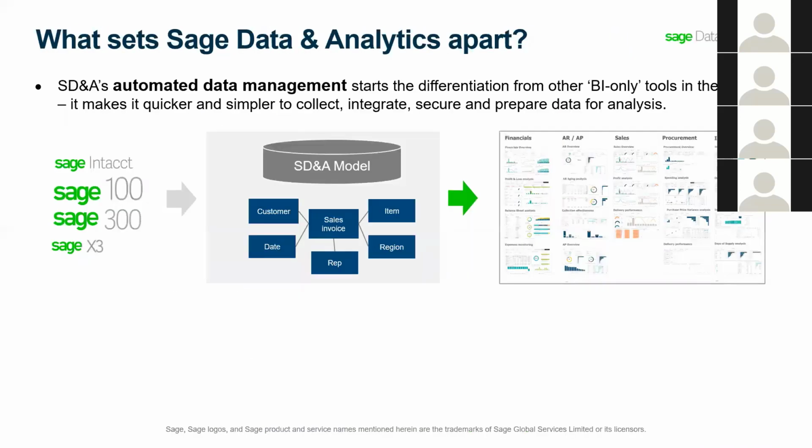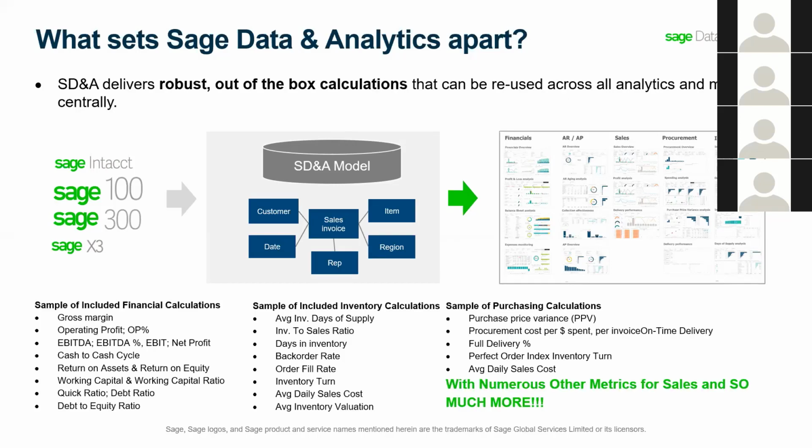What really sets us apart starts with the data management and that automation that you find there, because a lot of the tools that you maybe have used to this point have kind of scratched the surface on BI. Maybe they've done some reporting, or they've done reporting in a slightly more sophisticated way. And if that's all that we did, you wouldn't need Sage Data and Analytics from a product perspective. But what we do, again, is we really intelligently capture that information from Sage 100, and we deliver you into a platform that supports decision-making, starting with some prepackaged analytical content.